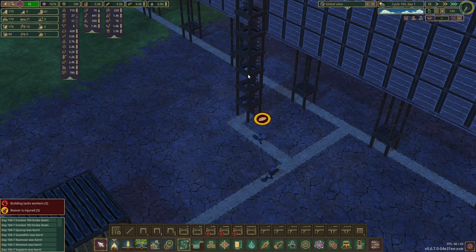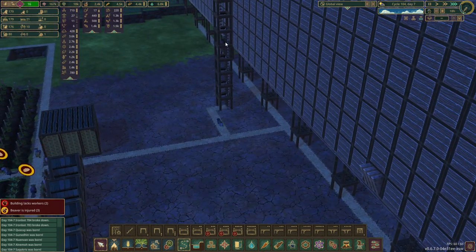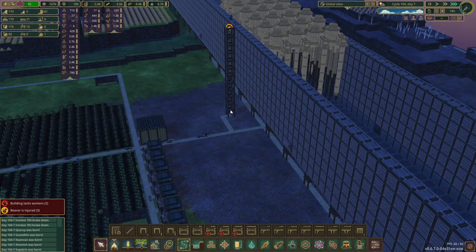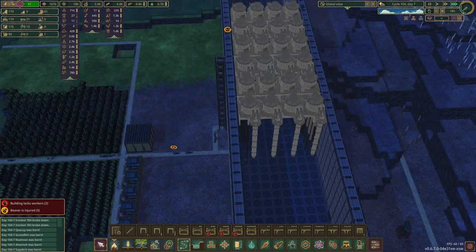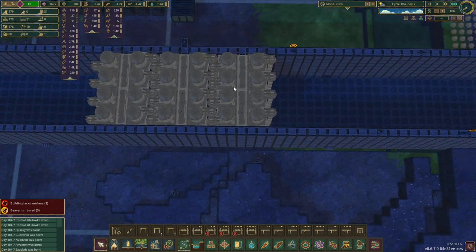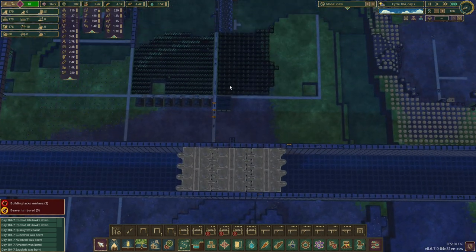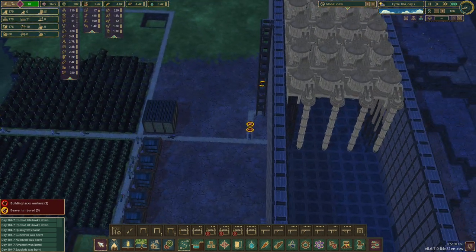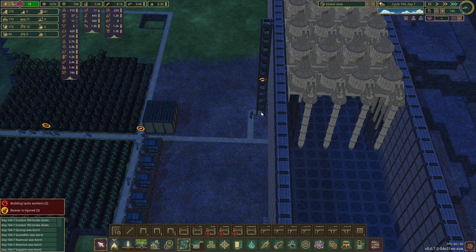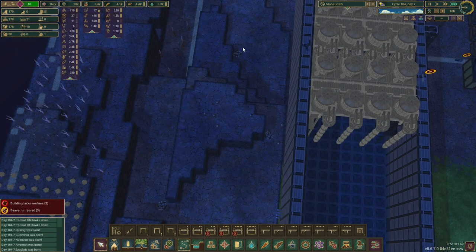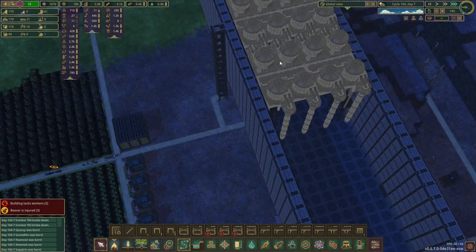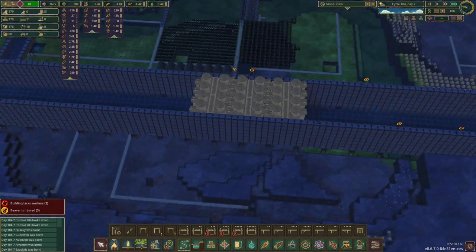Kind of awkward though, because of how I've done this ladder. It goes up this way and then it sort of rotates around and goes up the other way. So I should have turned this ladder around. We can remove this ladder and put it back in again. That won't be a problem. But I might do a ladder this side as well, and have two ladders. I think I should probably just turn the ladder sideways. That's what I should do. And then have the road come in and it just can't go that way. And then on this side, it can't go that way, for instance. That would make so much more sense.